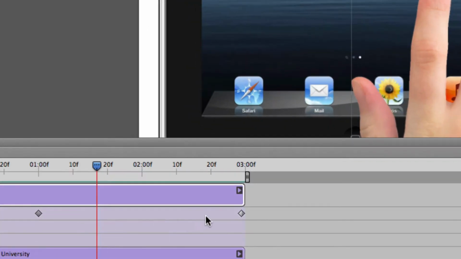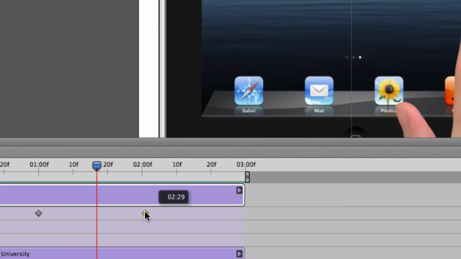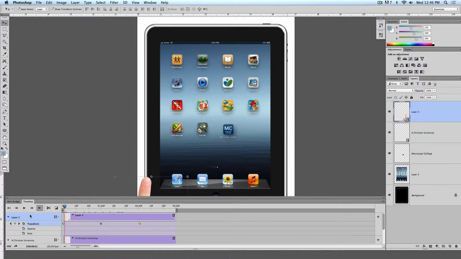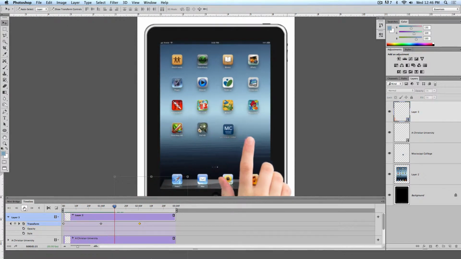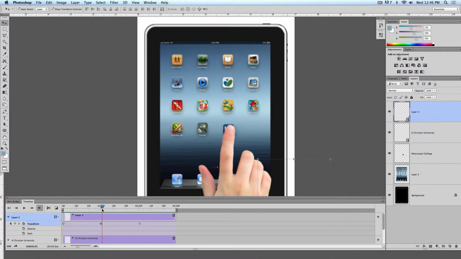If you do want it to go a little faster, just change the point at which it's moving. So maybe 2 seconds. Let's back it up. So there, and then back. And then it pauses. There, back, pause. Right now, I do want it to kind of pause right there on my timeline.